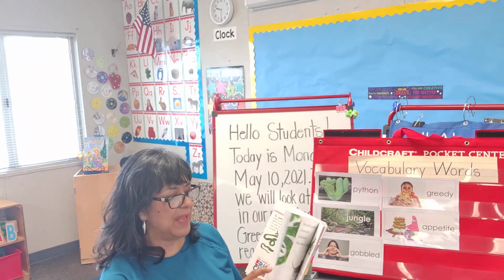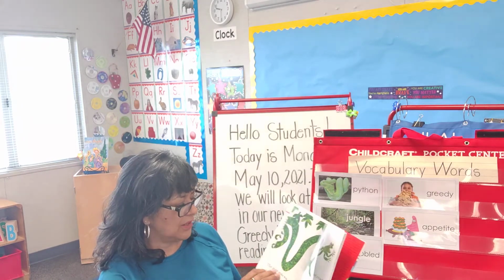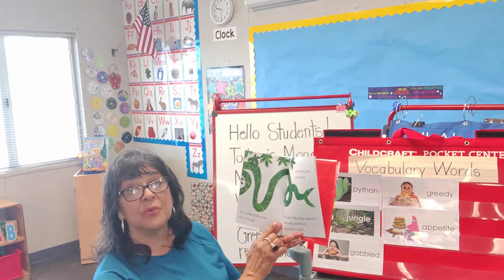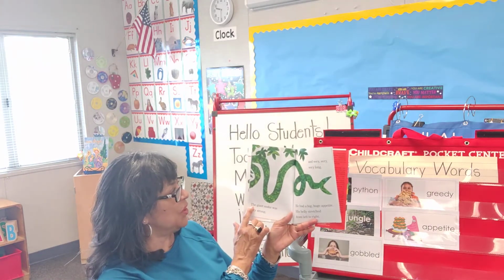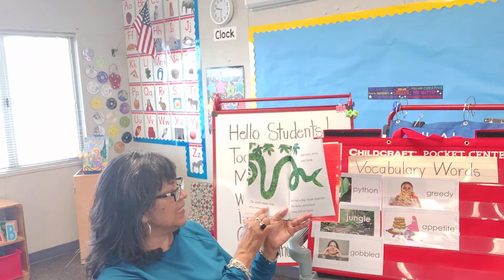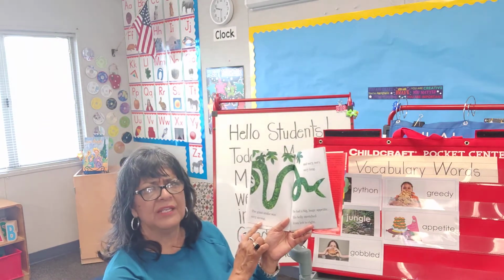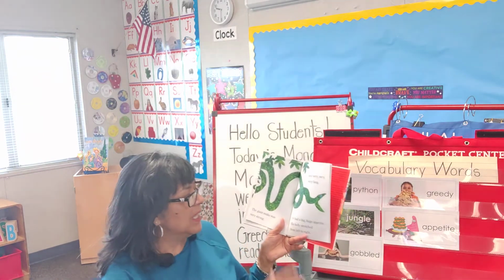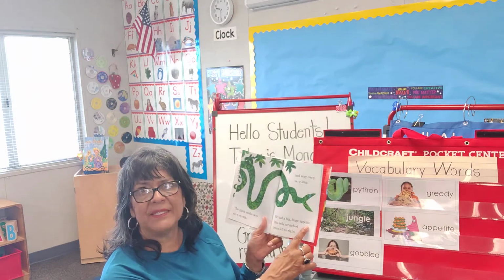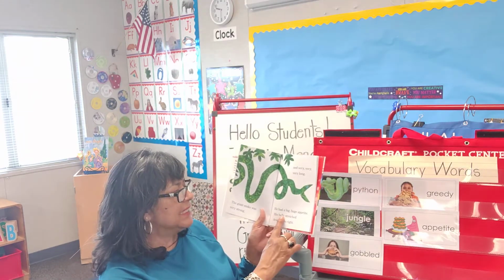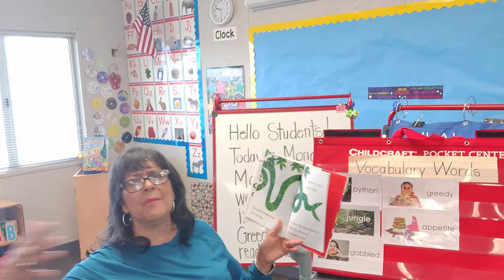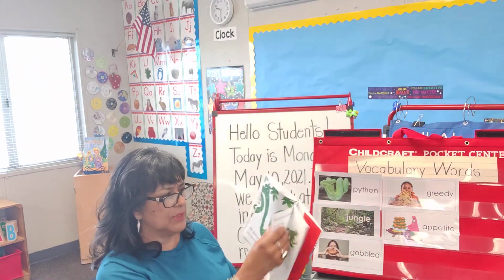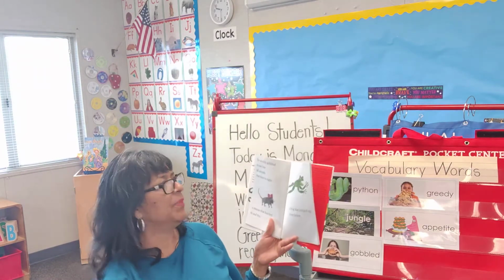All right, let's turn the page. And we are going to start on the very first page, boys and girls. And remember, we read from left to right. All right, we're going to start with the first word. The giant snake was very, very strong and very, very, very long. He had a big, huge appetite. There's our vocabulary word. His belly stretched from left to right. Whew, that means he was really stretching himself big.